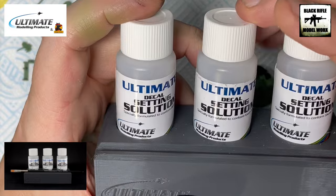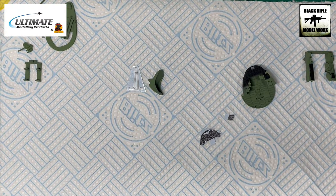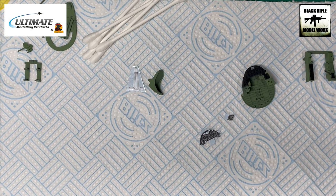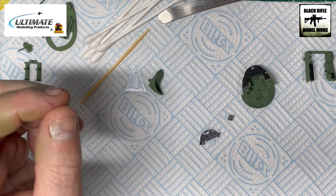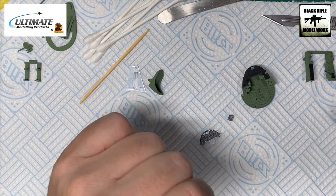But because I use them all the time, I'm going to go straight to the strong. Then what we're going to use is just some very basic Q-tips or cotton buds, and even more basic, a toothpick, tweezers, and a hobby knife or scalpel. That's a 10A blade in there.